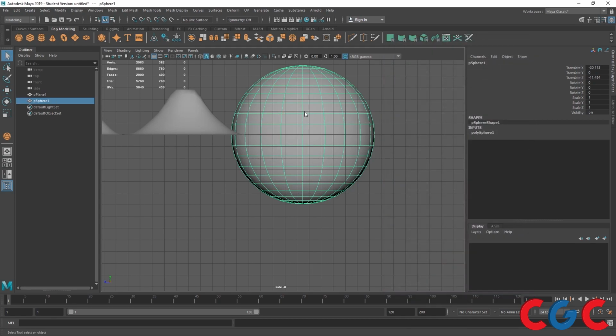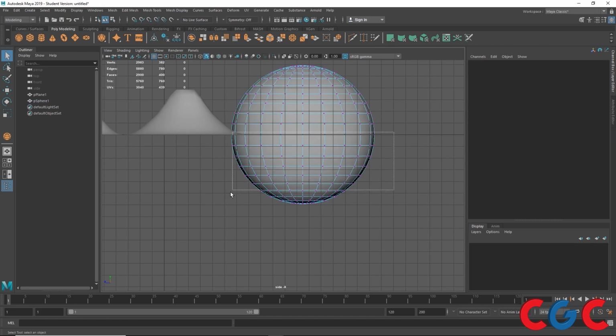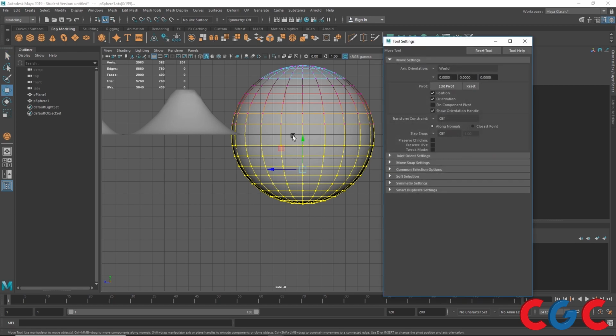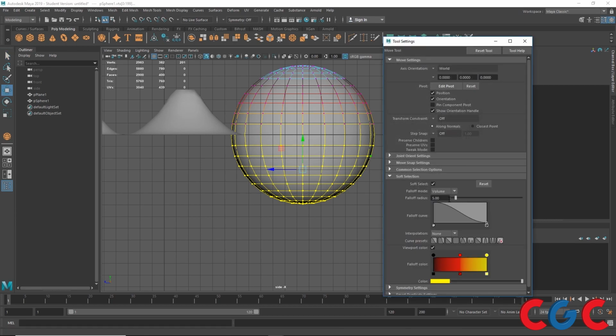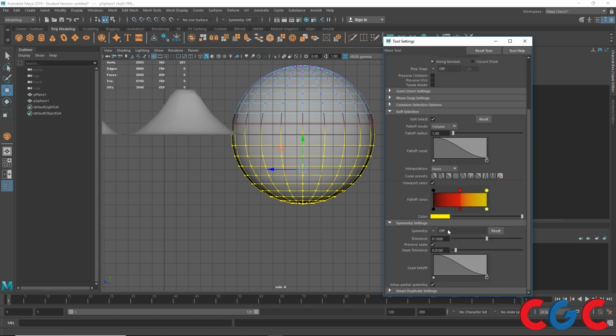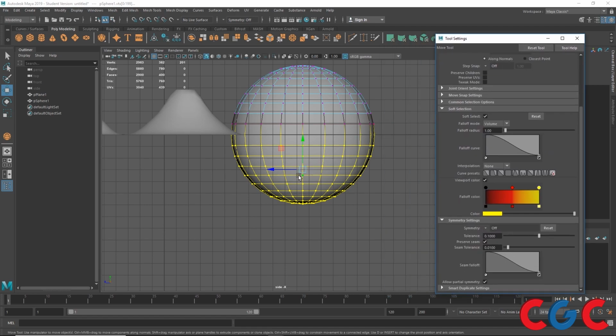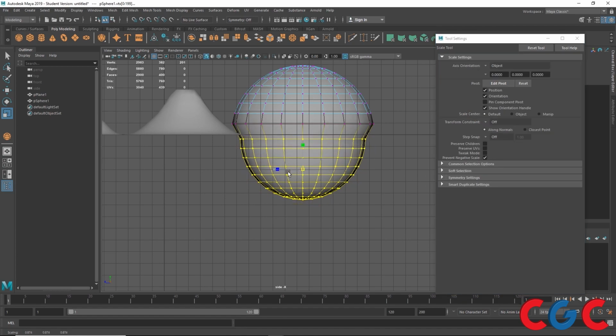I will select these vertices. I will have a very low tolerance value, something like 1, right? I hope there is no symmetry happening. Off. I will go with the scale tool. I'll get something like this.